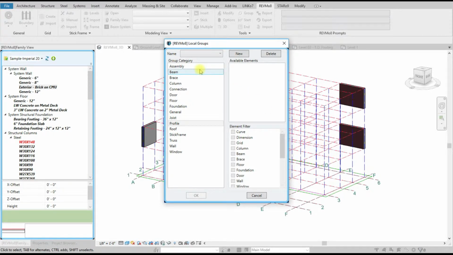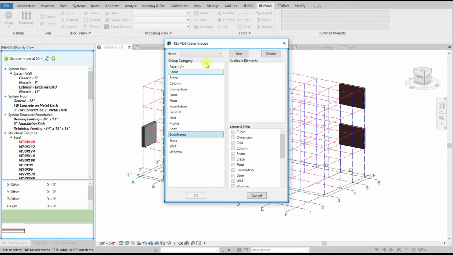And here, it gives you category. You can assign any category. There's no restrictions. It's up to you. This is just for convenience. So if you're looking for beam groups, or you're looking for columns, so all these types or categories, by default it's a profile. So here I can select walls, and when you click this one, there's a drop down here, if it has any previously defined grouping, it will appear here.